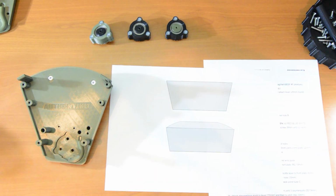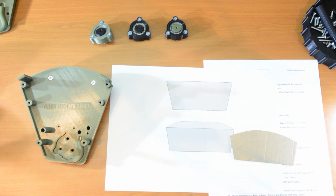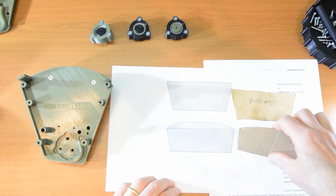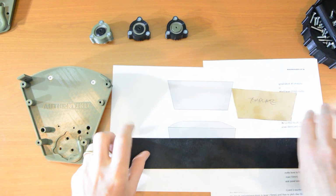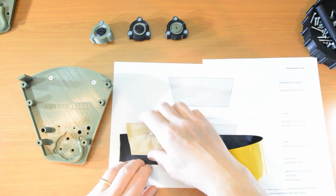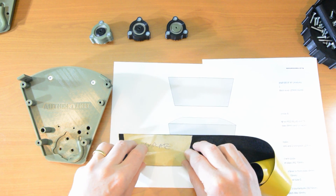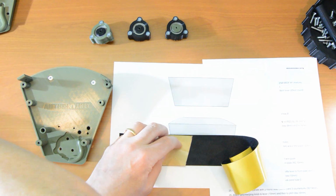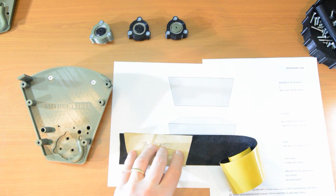So what I've done already is I have made some little cardboard templates, and you get your felt and basically use your little template, get some scissors and cut out the shape of the felt.